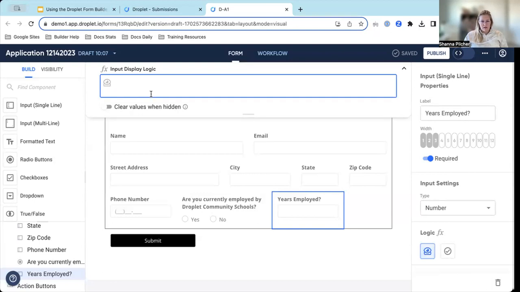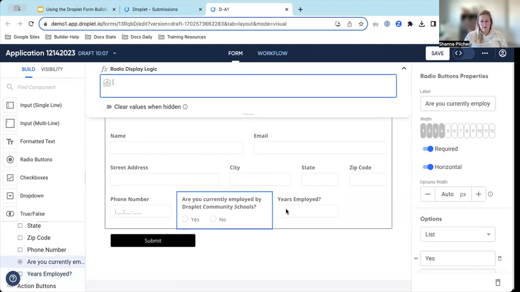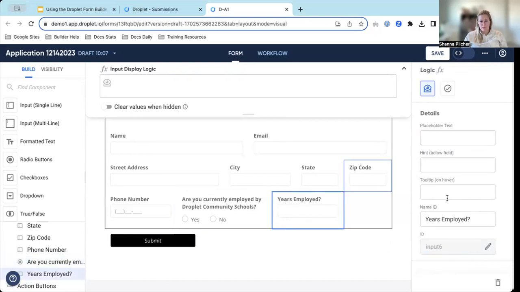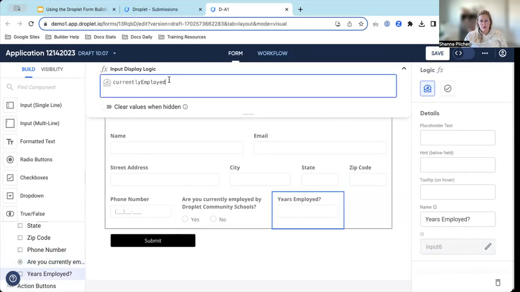So if, and that one that we used before is different. I thought I copied it. So currently employed. So if currently employed, and I do a triple equals, which means it's definitely equal to, and I say yes here. So if it is yes, that's going to be true, and it's going to display.